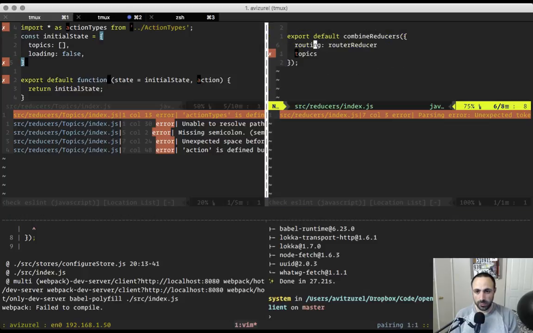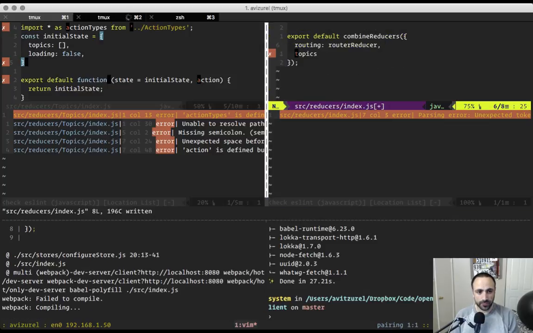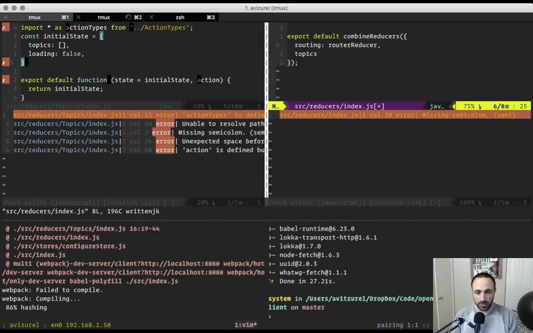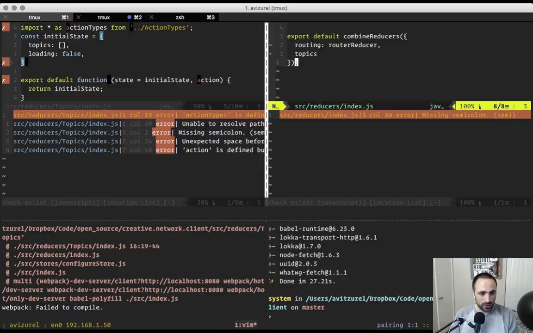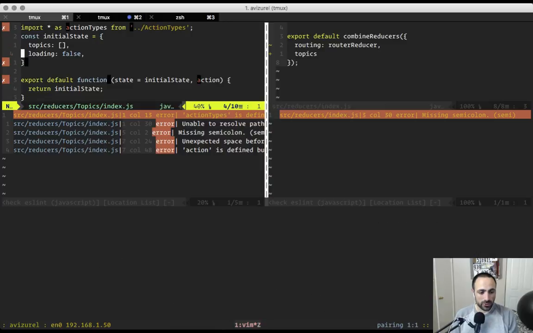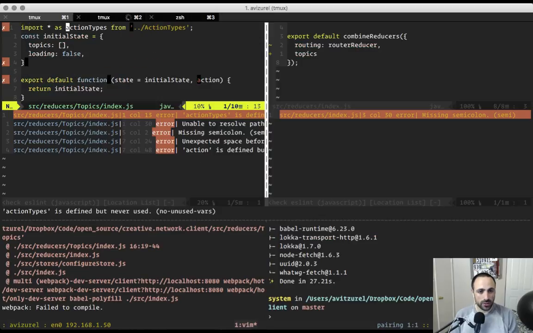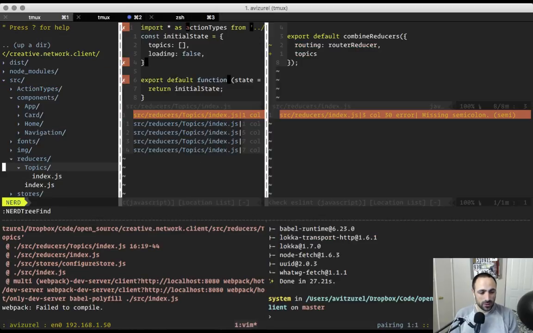Okay, so I'm missing a comma here. I need to get rid of all these style comments, but I'll do it in a second. Okay, so now what failed to compile? Can't resolve action types in topics. So this is 2 levels up.